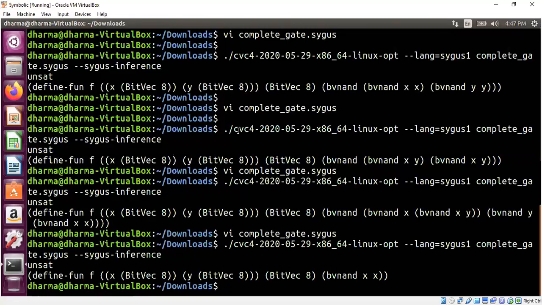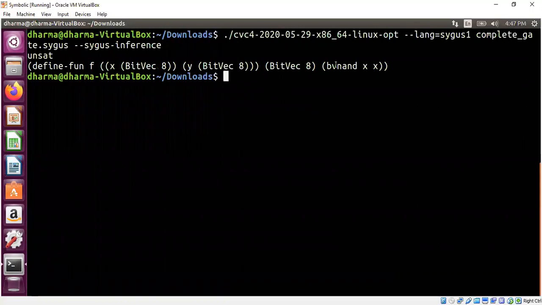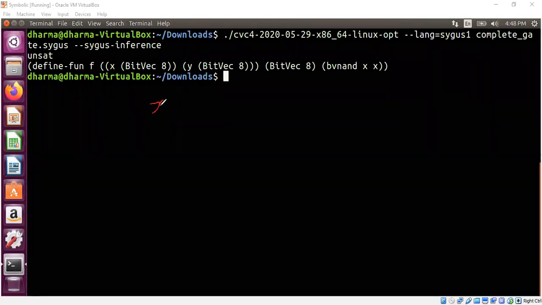Let's think about why this is correct. We are trying to find bitwise NOT. That can be modeled as follows. If you have a number x in binary, we flip the bits, the bitwise NOT, usually written with a tilde.